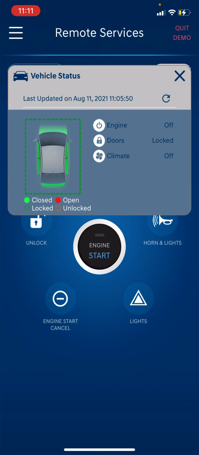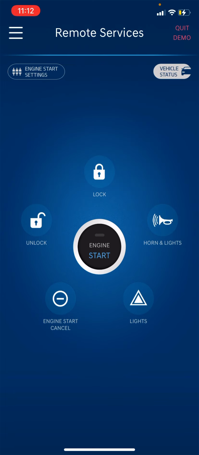Well, like I said, in case your key fob is not working, you can use the app, right? It uses data, obviously, or your wireless connection to get the data feeds, to get updated data. So yeah, this is where you can check if the car is locked or not from the app. So pretty cool, eh? It even tells you if the engine is on or off, doors locked or unlocked, and the climate if it's on or off. So I hope that was helpful.